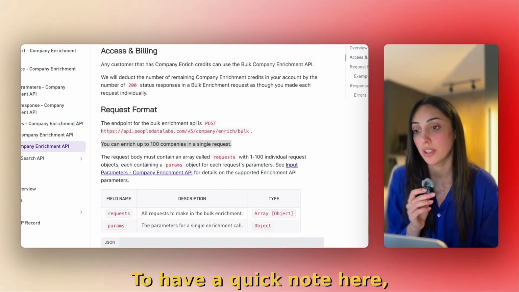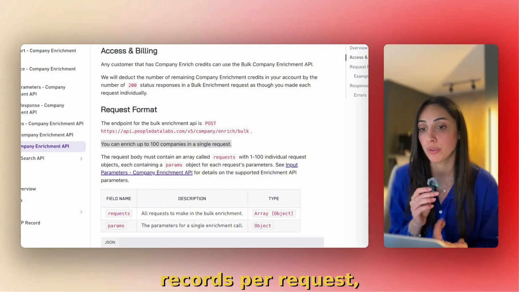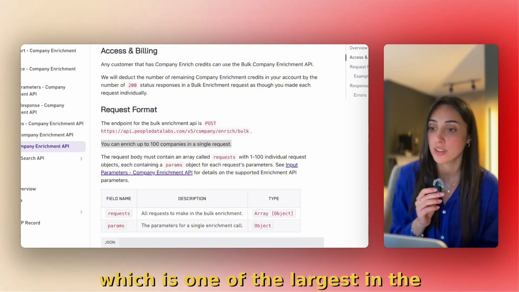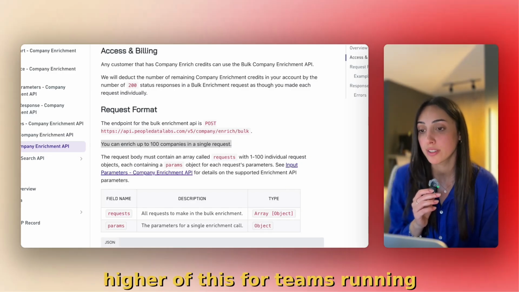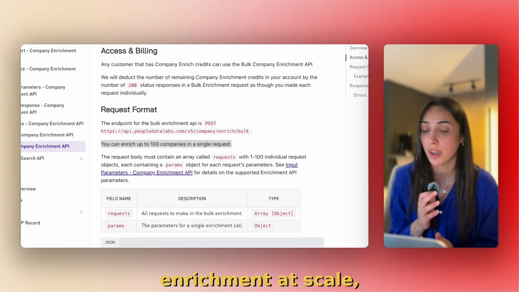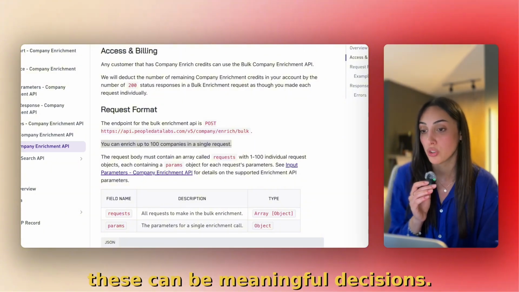A quick note here: PDL's bulk enrichment supports up to 100 records per request, which is one of the largest in the comparison. CompanyEnrich also provides much higher limits. For teams running enrichment at scale, PDL and CompanyEnrich can be meaningful decisions.